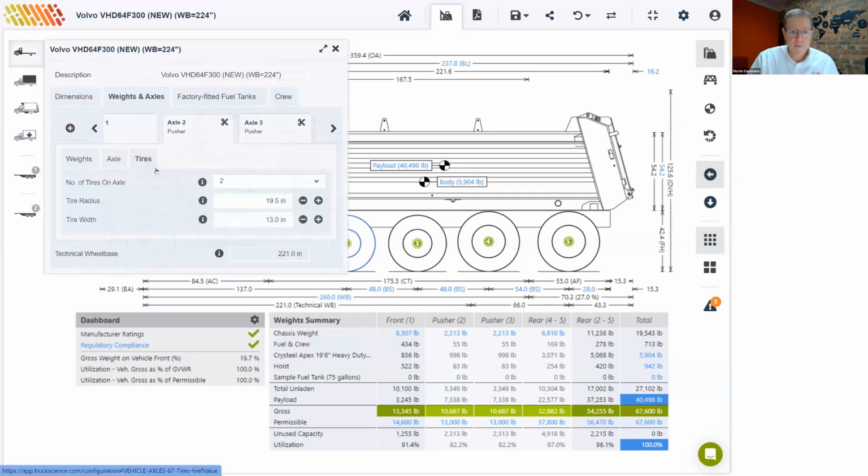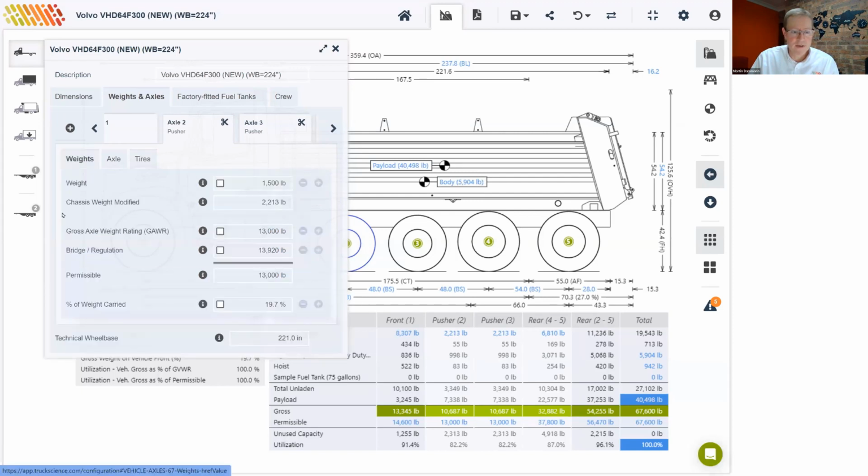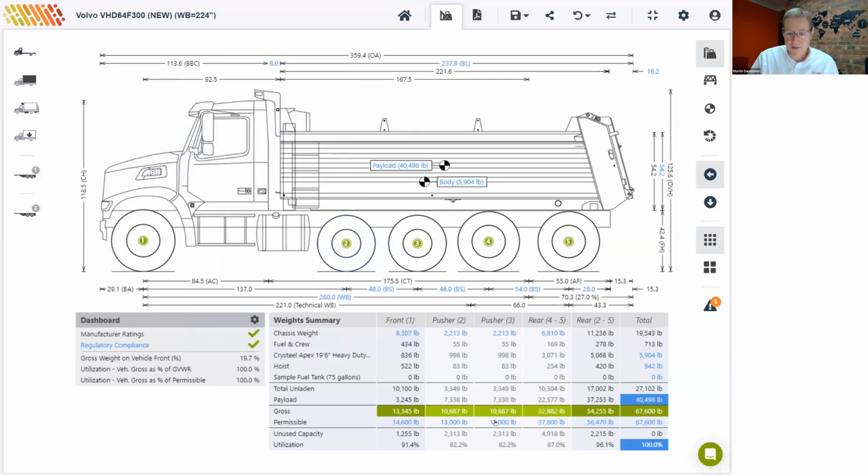So we wouldn't need to overspec the tires in Idaho. In fact, we could make them narrower again. We could go back to our default of, let's say, 11.6 inches for tire width. That would be in metric a 295 tire. And you'll notice that if I go back to weights now, the bridge limit is still almost 14,000 pounds because of the 600 pounds per inch that is applied. So we don't really need to overspec the tires for Idaho. But there are other states, for example, Minnesota, which I'll show you in a minute, where that limit of 500 pounds applies.